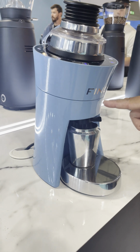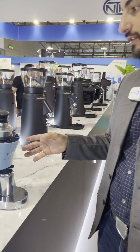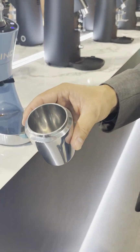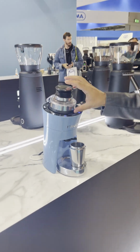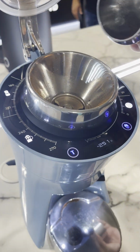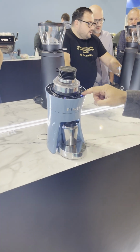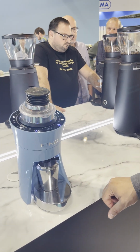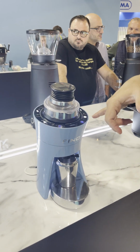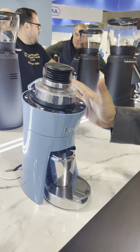It's called Fino. It's basically a single-dose grinder for filter coffee machines, so it's very easy to use. You just add the beans here and turn the scale. You throw the beans into the grinding chamber, then you close the grinding chamber and you start grinding. As simple as that. You can go from Turkish coffee up to French press, the whole range, for home use.